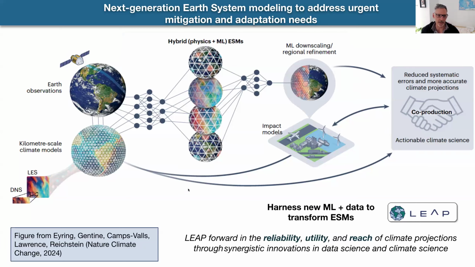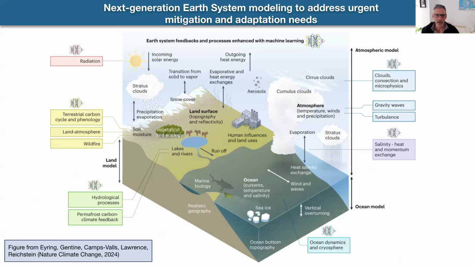I just want to put this in the bigger context. There are people around the world who think that moving towards kilometer scale models is what we need to be doing. I do feel that should be part of the equation. But we argue that we're fairly long ways off before we can rely just on kilometer scale models to provide all the understanding we need of the climate change problem. Part of that is because there are long time scale Earth system feedbacks and processes that we need to represent, and we're going to need these lower resolution ESMs for the near term to continue to study this.